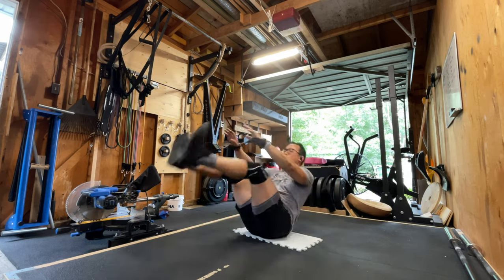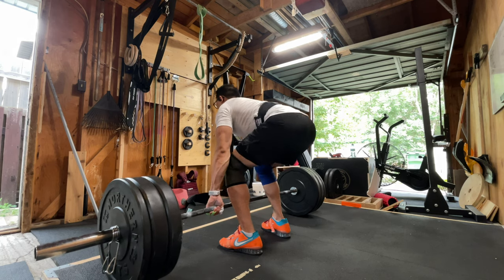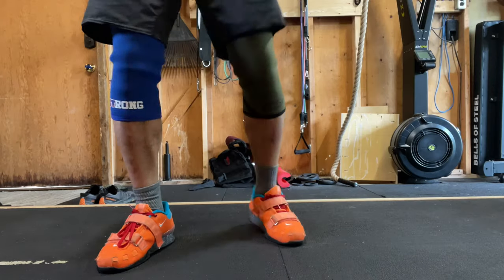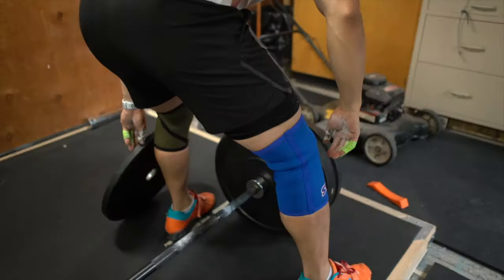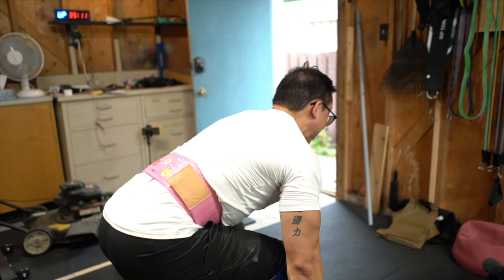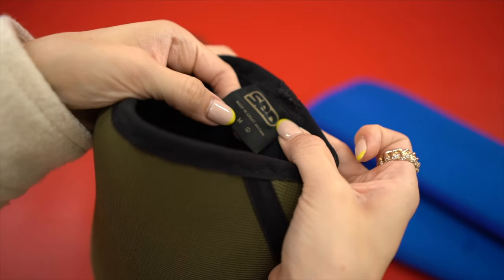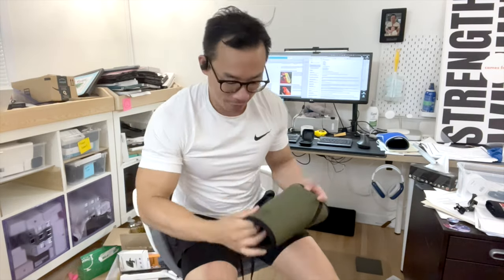In general, there are three thicknesses for sleeves: 3mm, 5mm, and 7mm. From my perspective, the 3mm sleeves are good for keeping your joints warm — that's about it. The 5mm sleeves are the standard thickness — good for almost every exercise and great warmth for old achy joints, but not thick enough to be a hindrance. The 7mm sleeves are really hard to move and exist mainly to help you lift more — I'll call these powerlifting sleeves. I tested three pairs: SBD, Strong, and RaeBand. These are tight-fitting sleeves and doing anything other than squatting with them is kind of annoying. Every product here claims to be 7mm and they all feel very thick.